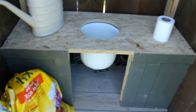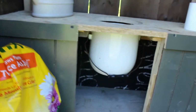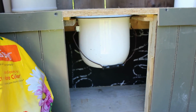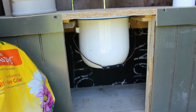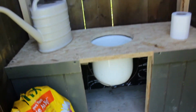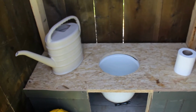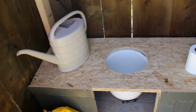The pot in there is just a chamber pot, and it's on a little cleat-like thing. It just slides in. My husband and I did it that way because we thought that would be the best way to make it look functional, and it turns out it actually is, because 2 of our granddaughters have used this a couple of times.